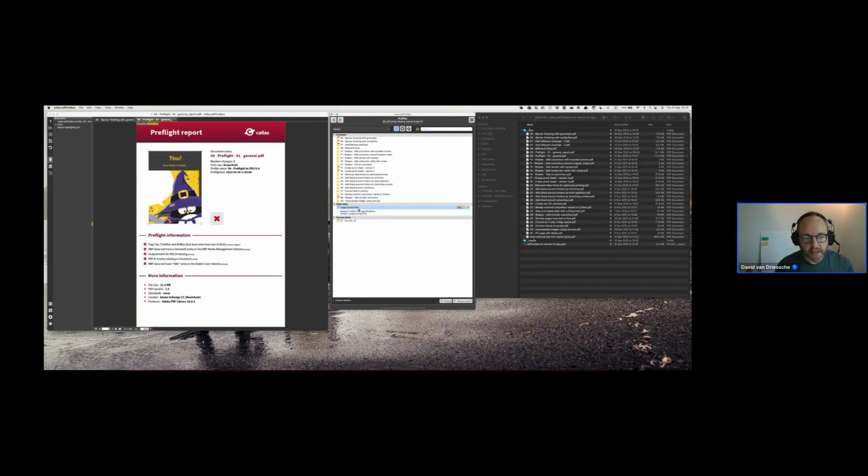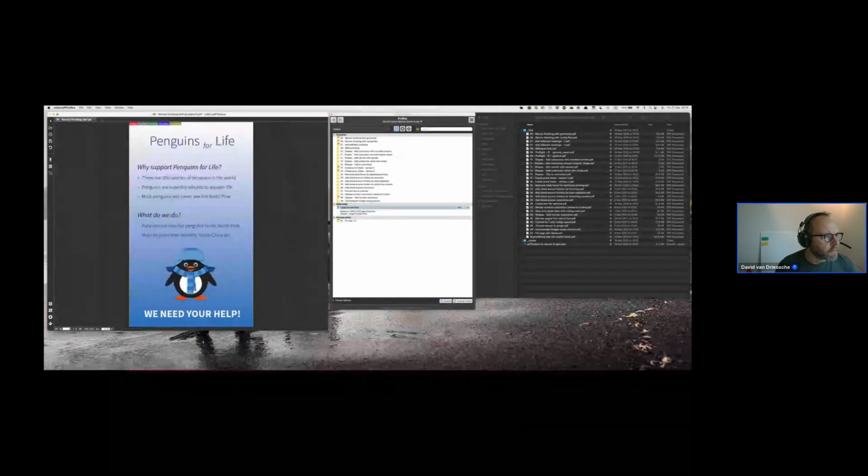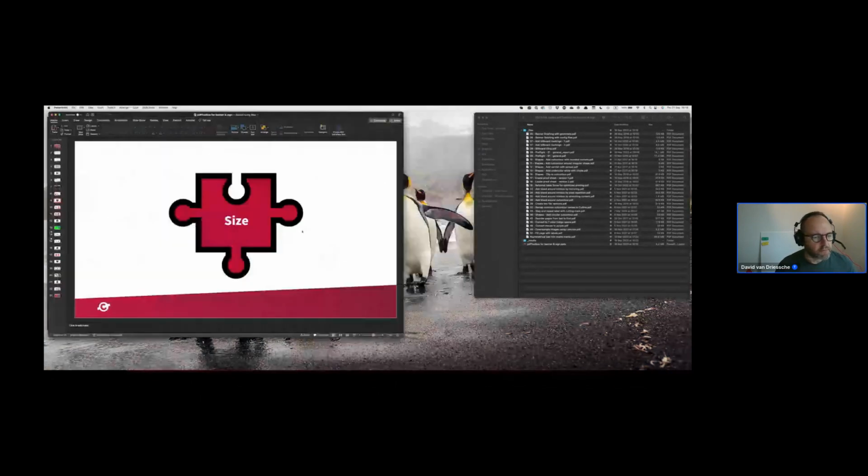That profile could be a standard profile that is already included in pdfToolbox, or it could be something that you create from scratch, or you can take a standard profile and then duplicate it and modify it. So all of these things are supported. You can check the file, you can fix the file, and in the end, you will get some kind of report. And those reports can be used either for people to look at them, or they can be optimized for further automated processing. Good. So that much for the pre-flight part.